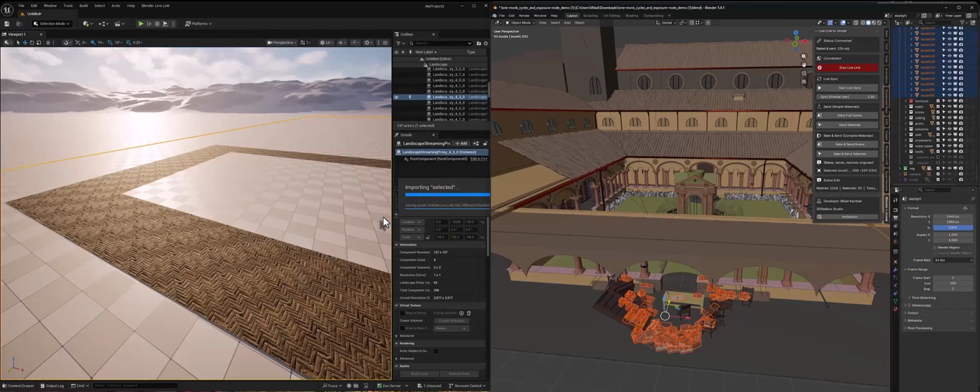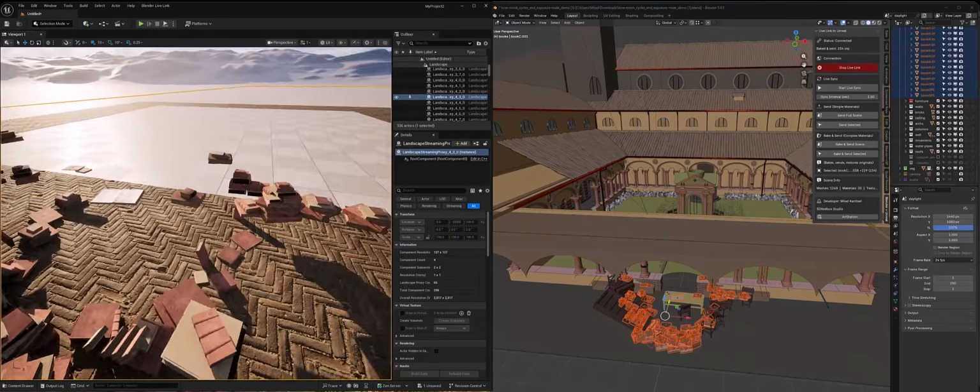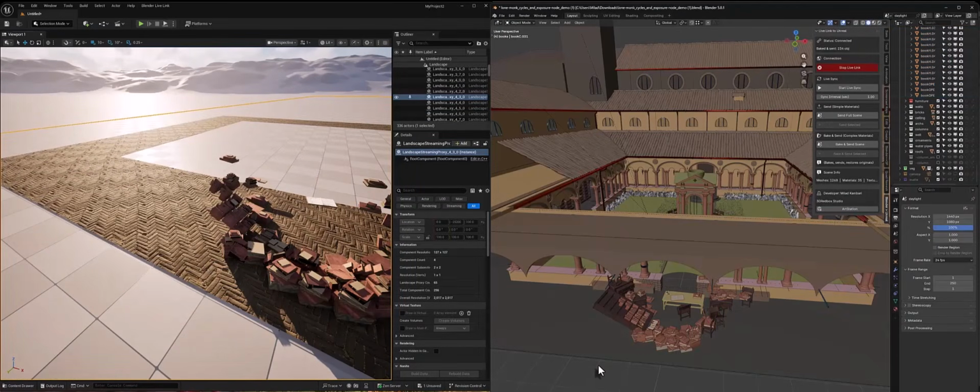And again, let me emphasize this point. In order to have better management over your scenes and so that there is no need for very powerful hardware in very heavy scenes, transfer your scene piece by piece and section by section to Unreal and be able to use this plugin easily.